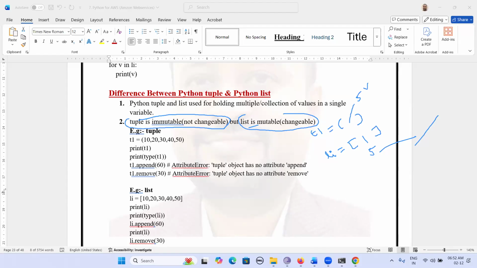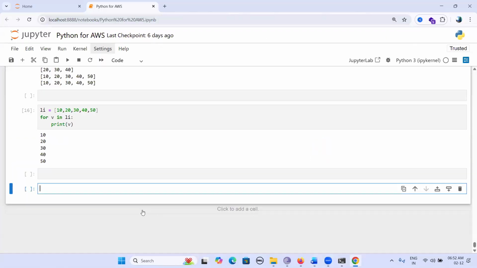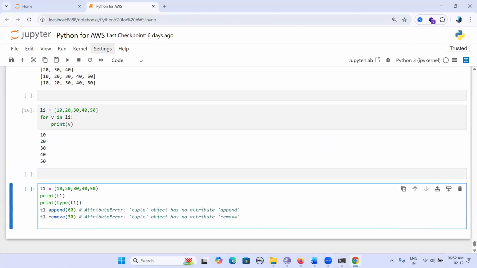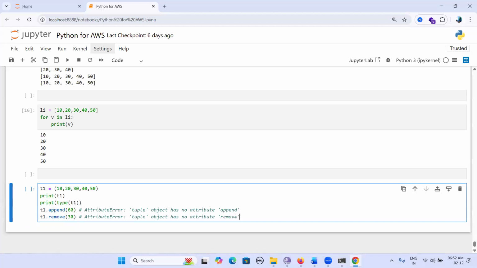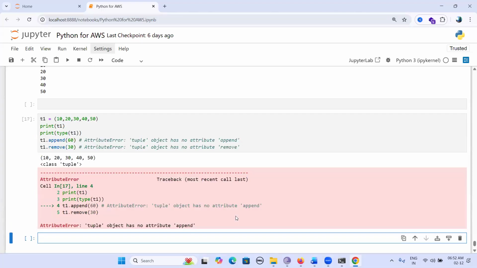Let me try this one. I am trying to create a tuple, add a value, and remove a value from the tuple. When I try to add, it gives an error saying append is not available. When I try to remove, it gives an error saying remove is not available.